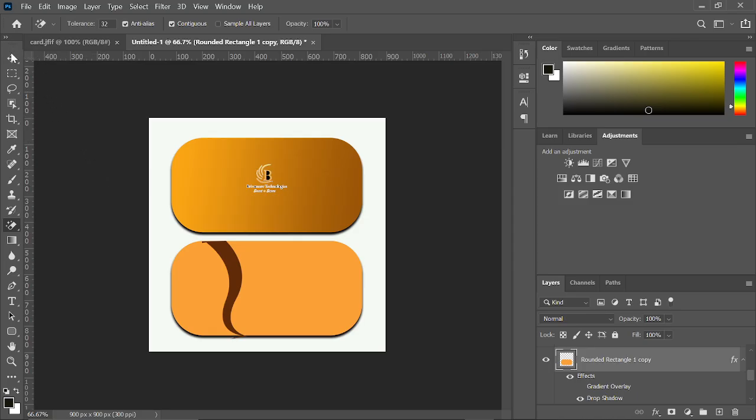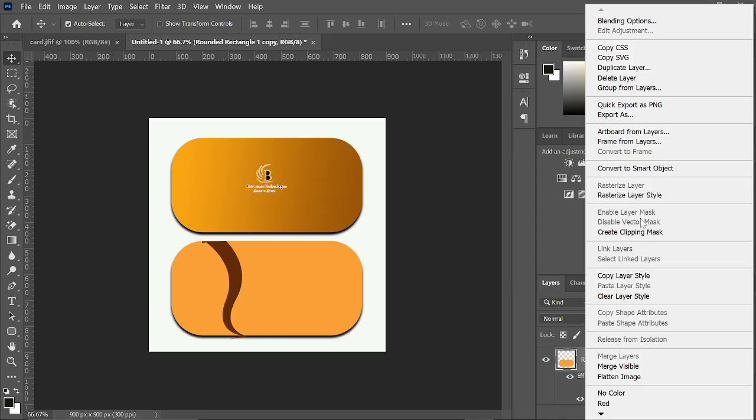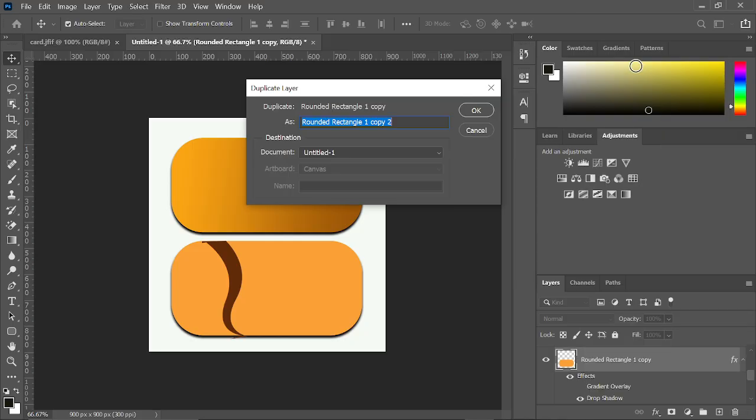So basically I just come and make sure that I have another duplicate layer, because I want something that is the same.